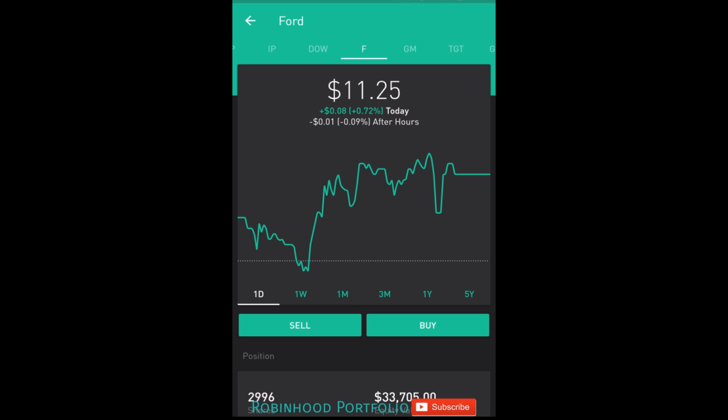If anybody has any questions about exactly what we're talking about, please let me know in the comment threads as well. I'll try to do a little bit more detailed explanation in the comment threads. But it's just a way of trying to get around that first in, first out method, holding stocks a little bit longer term on a stock that you do day and swing trades with on a very regular basis. So yeah, I don't want to make the video too long. I'll kind of end it there.